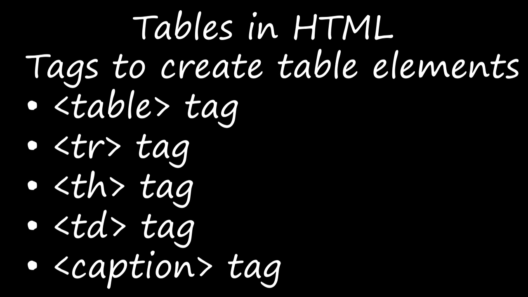Now we are going to create a table, right? You know what is the tag used to create a table? Table tag. It is a container tag. So you have to open a table tag and close the table tag at the last, right? And to create a row, you need tr, so you will open the tr tag and close the tr tag. Inside the row, you will need what?